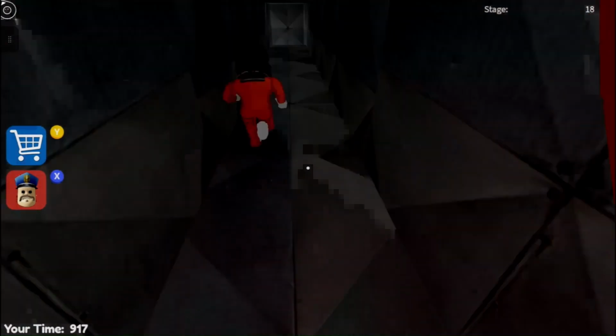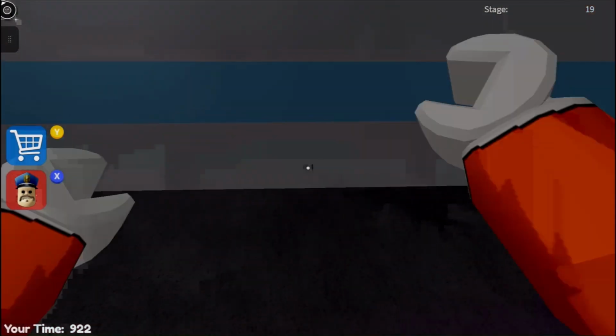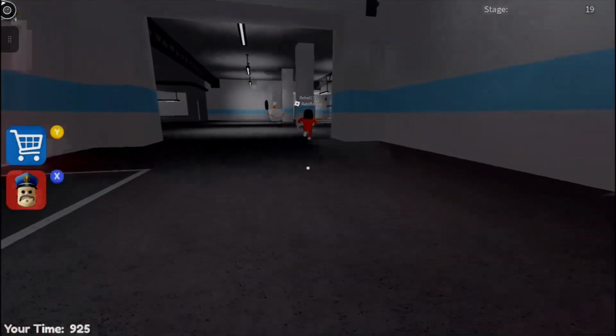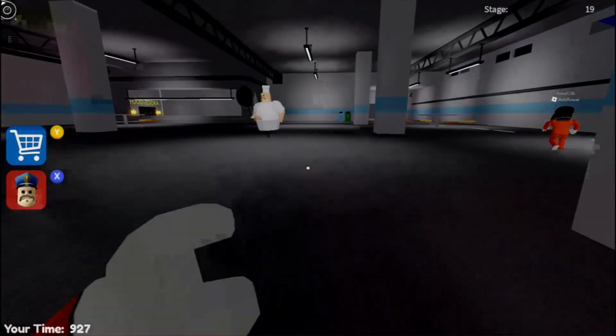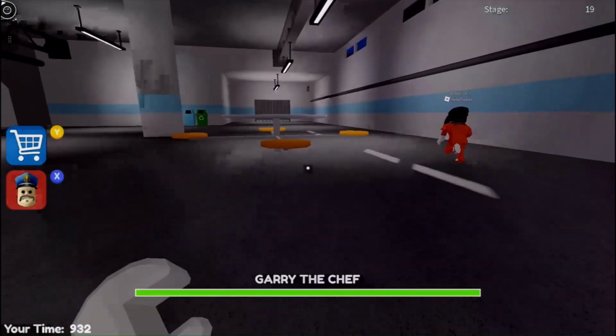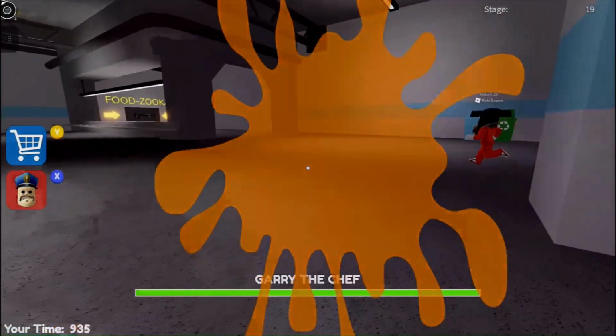Okay, what are we doing here? Oh, there she is again. Get out of my way. Get out of my way. Okay, out of the vents. Now we gotta get by Doofus with this frying pan. I remember this guy. Gary the chef.